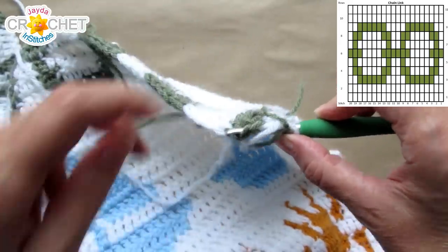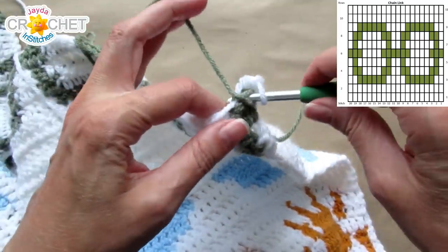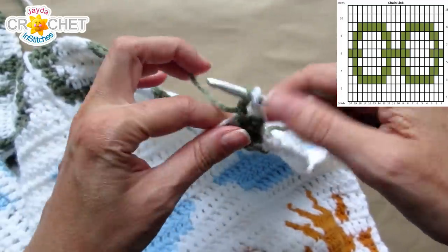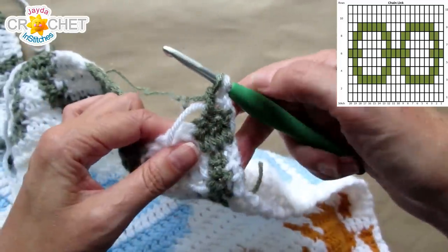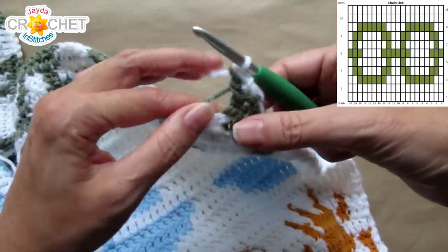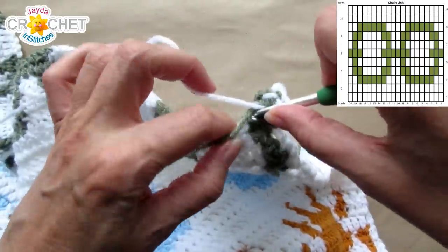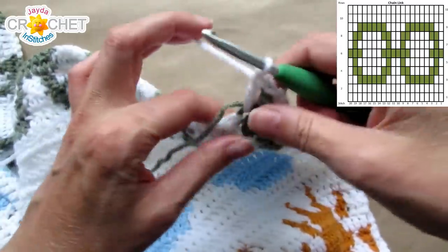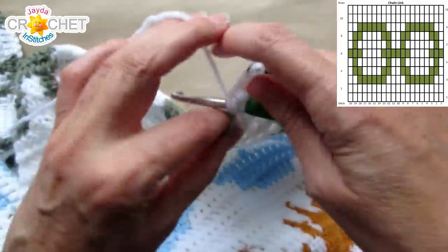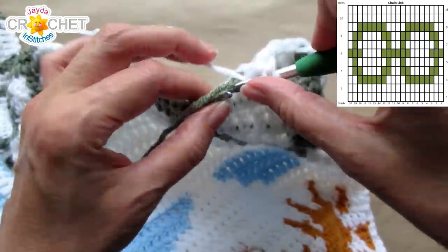You've got a little carry, so always be looking for that opportunity to just grab the little carry, and because we're only working 1 in B, we're immediately switching back to A. So you can finish that second stitch with A. You've got A, B, and then you're back to A for 6, and then B for 1, A for 2, B for 1, A for 6, B for 1, A for 2, repeat. So just like row 5. And I'll see you at the end of row 7.